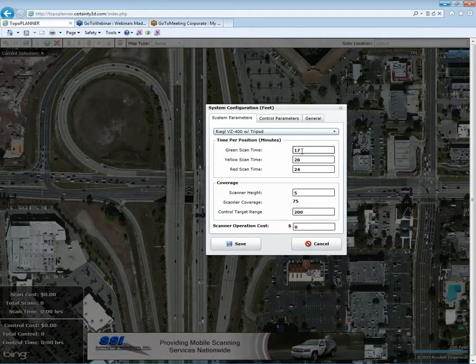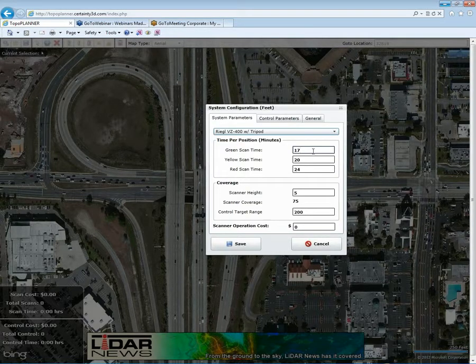This is everything. Setup time, find your targets. Basically, the way to determine this time is to ask yourself, if I work 8 hours, how many scans do I get? Divide that and get me the minutes per scan. So this is the operational time. Now you'll see there's a green, a yellow, and a red. Again, for this particular Riegl this is quite conservative, but after an 8-hour day of carrying the scanner from one place to another, setting it up and things, this is probably a reasonable time. You'll get about 4 an hour, maybe a little less.